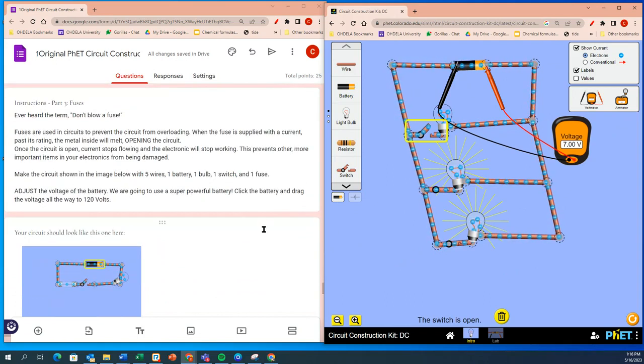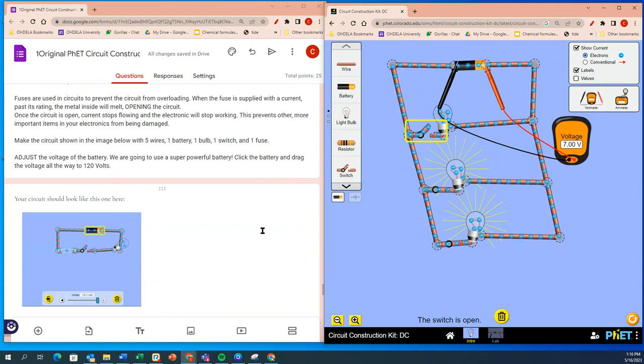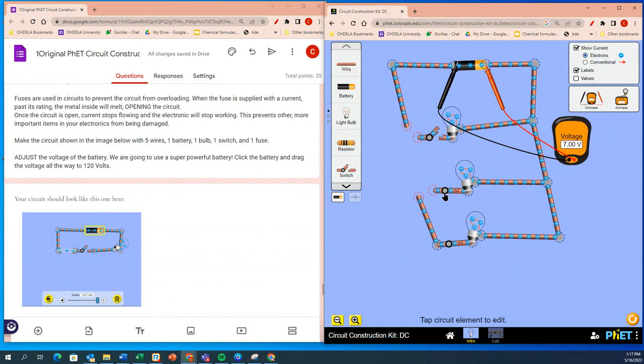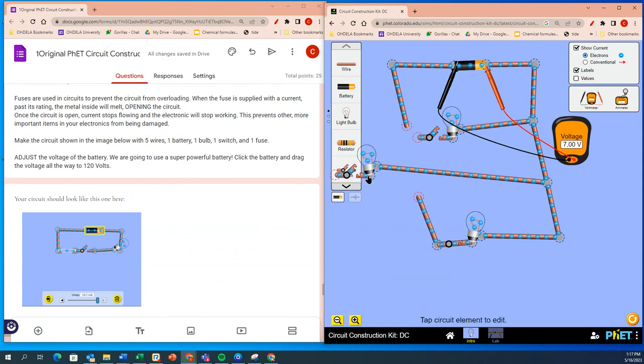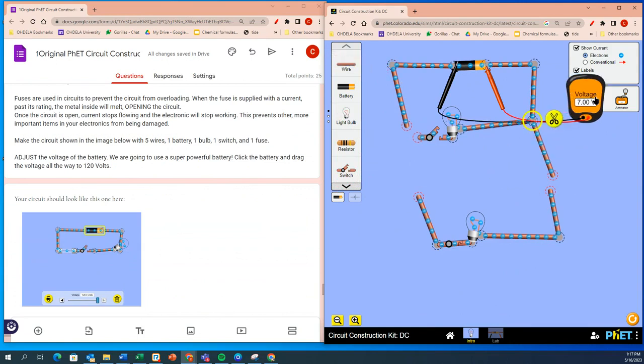Make the circuit shown in the image below with 5 wires, 1 battery, 1 bulb, a switch and a fuse. All right, so we're going to get rid of this. 1 battery. Okay, so 1 bulb. So we can get rid of this one. Get rid of that. Get rid of this. Get rid of this switch. Get rid of this bulb. Get rid of that. Get rid of this.